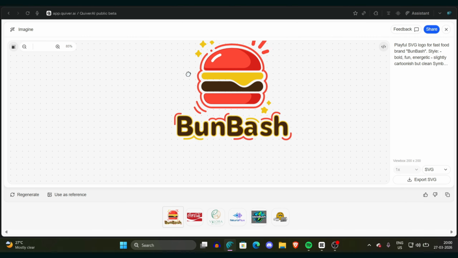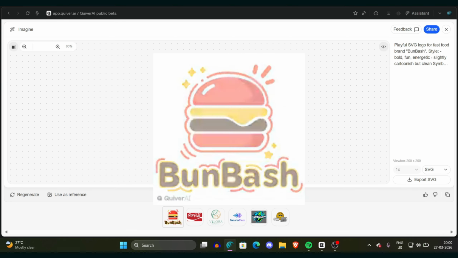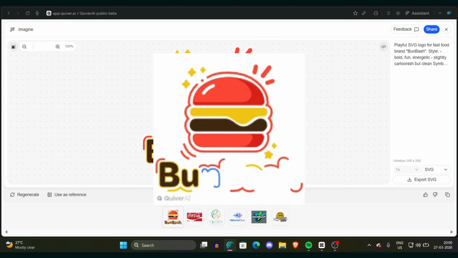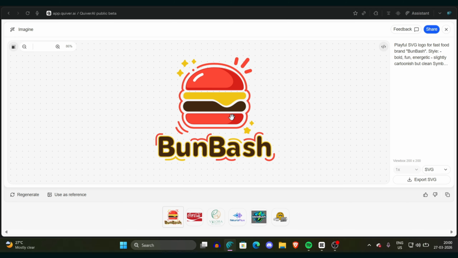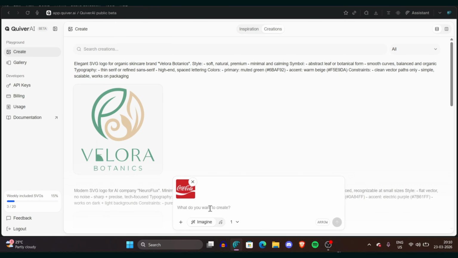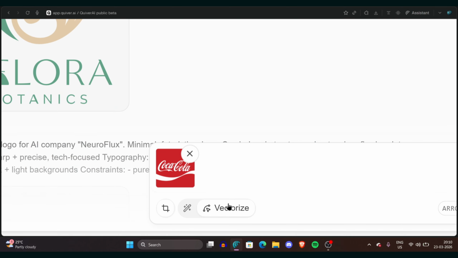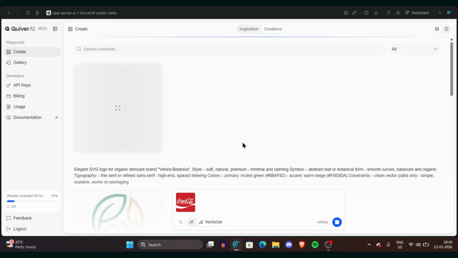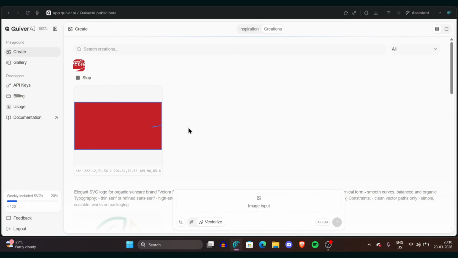Okay, now you can do the same thing, export it to SVG. MP4 has some kind of animation, but I find that it's not very appealing. Not only this, it also has a feature called vectorization. So if you have any image or logo, for example, I have a Coca-Cola logo image, you simply upload that image and click on vectorize image just beside Imagine. Once you input the image, you can see it's vectorizing this entire thing in real time.